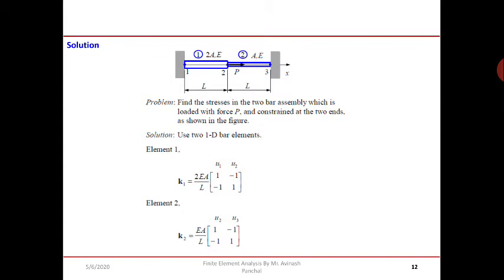So we can have the element stiffness matrix K1 equal to 2EA upon L times [1 -1; -1 1]. This is a 2 by 2 matrix. Element 1 corresponds to node number 1, indicated as U1, and element number 2 indicates node number 2. A 2 by 2 matrix is given for the one dimensional element having two nodes. K2 is also the same, EA upon L times [1 -1; -1 1]. So how to convert this into the global stiffness matrix, we will see.